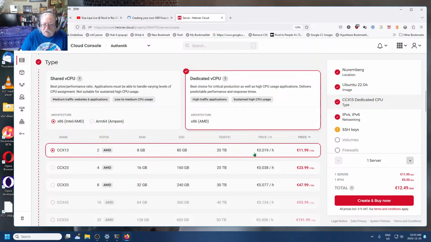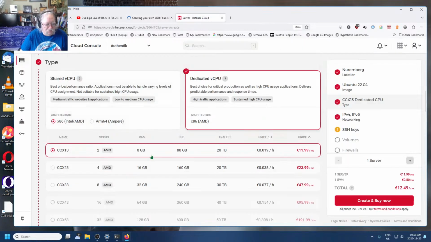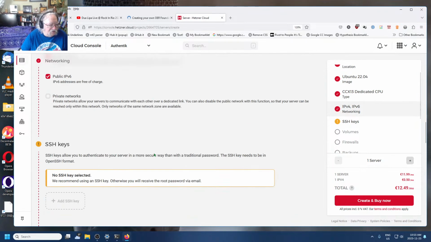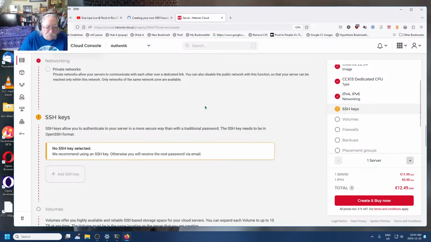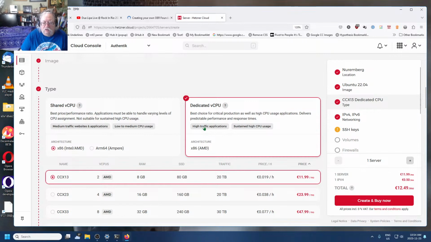Traffic, we'll never hit that traffic. Price per hour, okay. And then extra storage. So we don't see extra storage here. There's the networking. Okay, so I don't see where to add extra storage. It's probably under volumes.